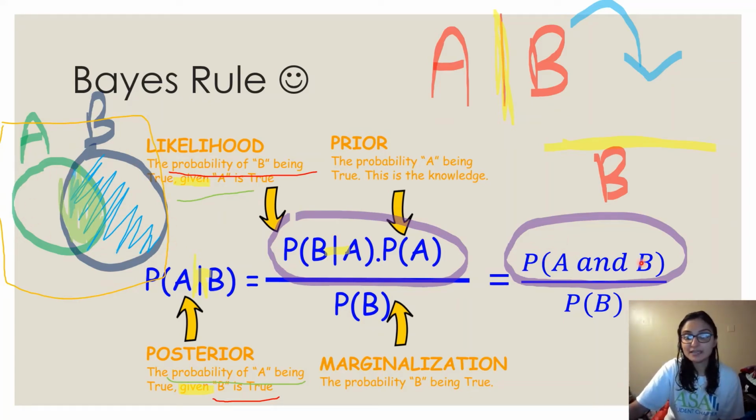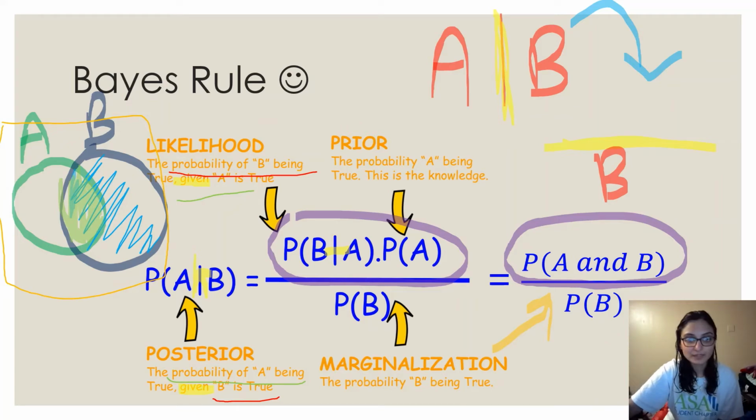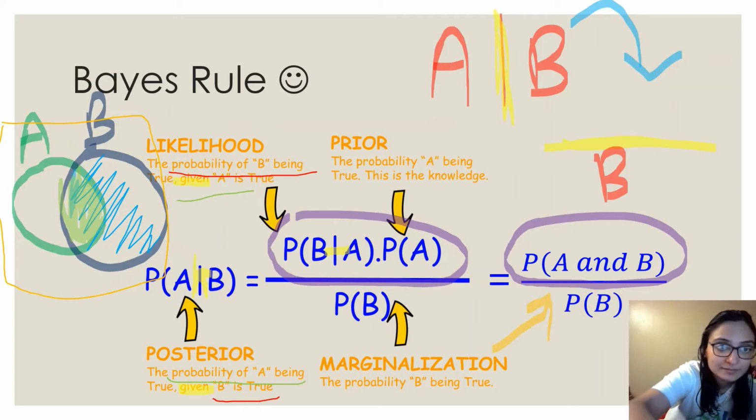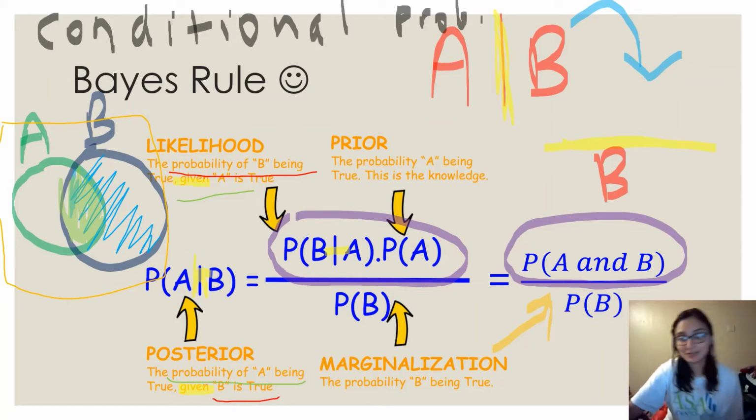And this is the marginalization, shown here as well: the probability of B being true, whatever you're conditioning it on. The probability of A given B is a conditional probability. You're conditioning on the fact that, out of the whole sample space that sums up to 1, the other part of this rectangle is where A and B are not true. It's neither A nor B.